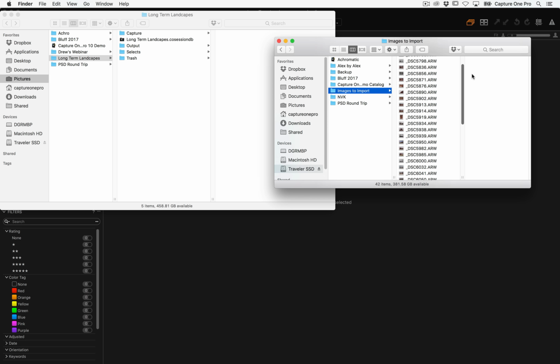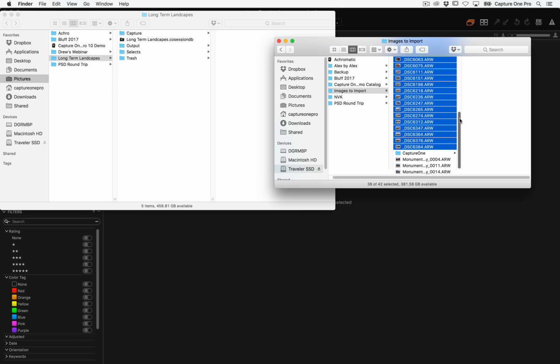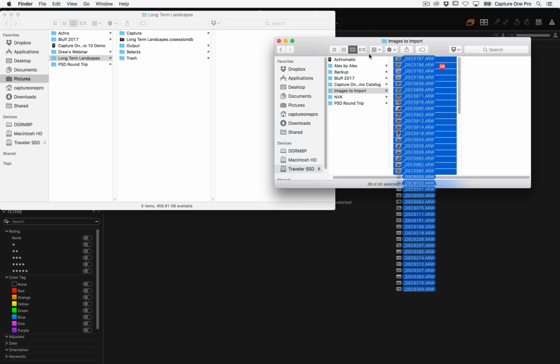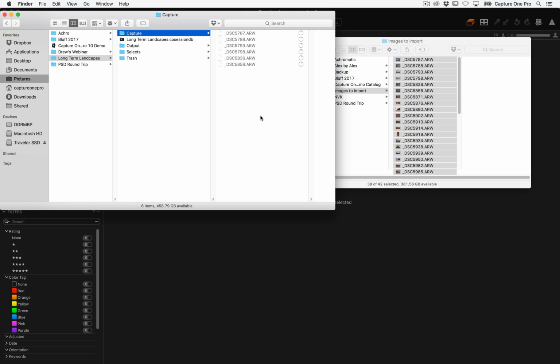Now you can do this little trick with the session. Let's just grab a bunch of them. You can avoid an import process completely when working with the session. So if you imagine you've come back from a shoot and you've got all these images on your memory card, SD card, CF card, if you simply drag them into the capture folder, like so.